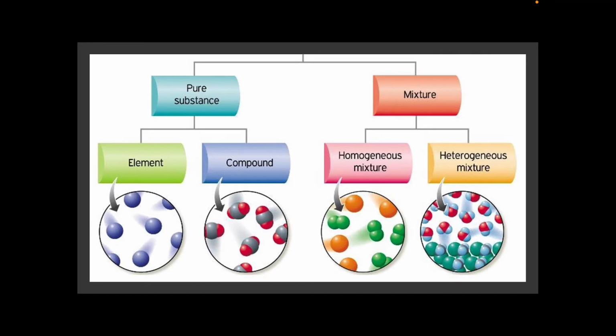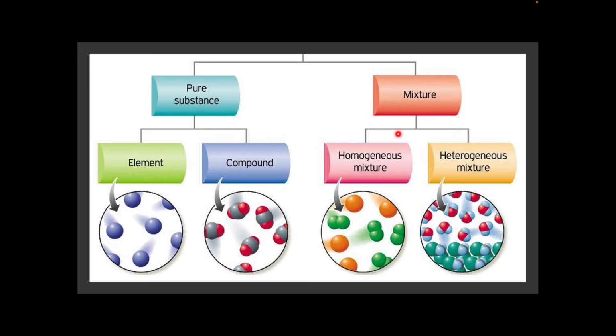Let's look at these diagrams to further our understanding. So first, under pure substance, we have an element. So it's all of the same kinds of atoms. They're all the same. That is an element. But under compound, we have multiple atoms that join together. In this case, they're forming a molecule. So this one could be water, for example. This could be a water molecule, and it's two or more atoms coming together to form a compound.